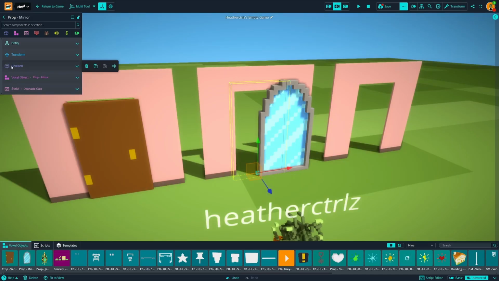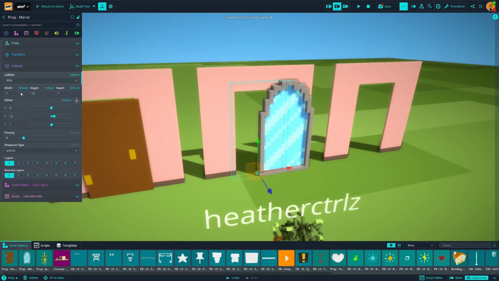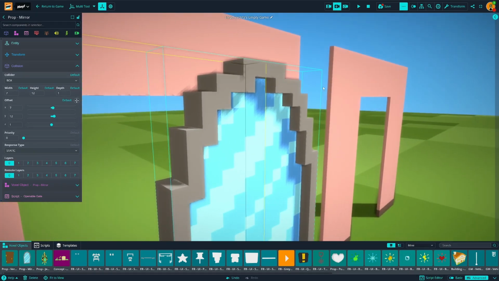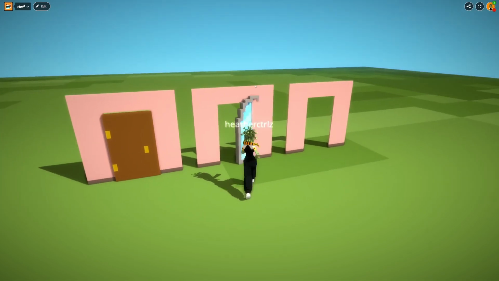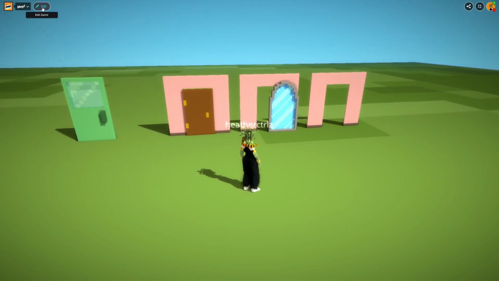Go to the box that says collision on your object. We don't have any sliders to move collision around on the voxel object style collision, so we're going to have to make this something else. Let's just change it to box. We can use the same X slider and slide it until it's lined up with the new art. See the bright blue box there? I know it's a little hard to see, the lines are fine. Let's return to the game again. Now I'm not running into anything invisible. The door's working as intended.